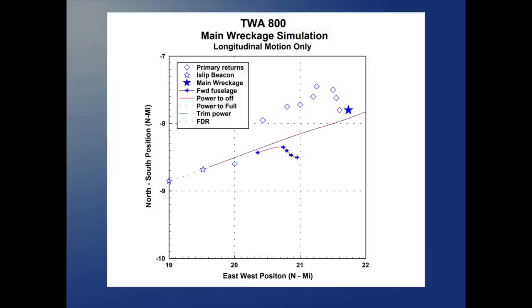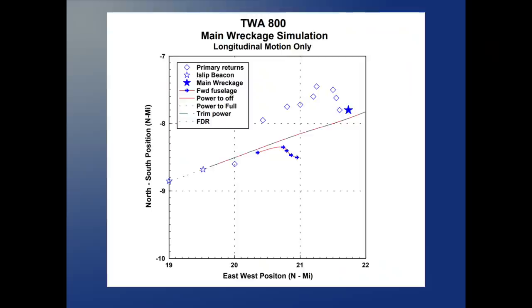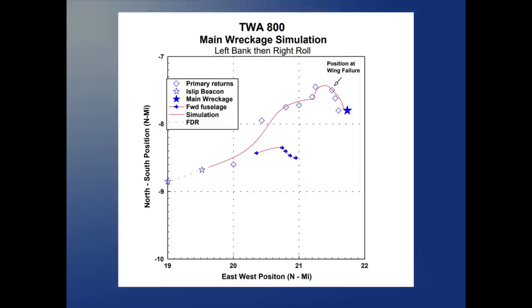This is where Flight 800 was traveling. The CIA simulation, what the NTSB did was a longitude motion only simulation. The CIA said to maximize the climb, you can't bank or turn - you want all your lift going upward. But the plane lost electrical power here, and you can immediately see a left bank. This is the actual data - sharp bank left turn immediately. The NTSB didn't consider that. In fact, their animation was made despite the radar evidence.